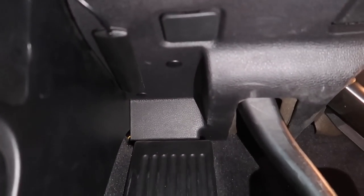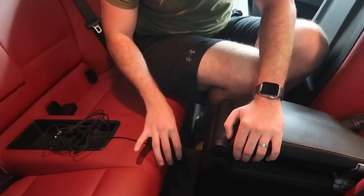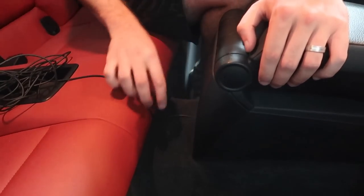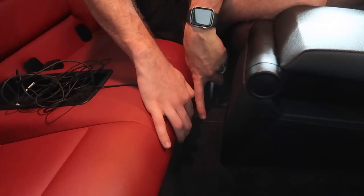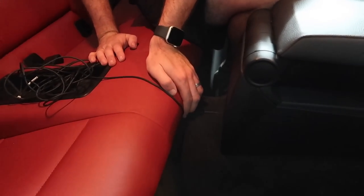Now that we've got this fully mounted, I mounted the antenna right up there. Looking really good. As for this side, all the wires are tucked away. There are these two wires: that one's for the auxiliary which I'm going to fully tuck away, and that one I'm going to tuck towards the back of the center console so I can run it underneath the seats and access the trunk the easiest way. So the last thing we have is just this cable - I tucked it all the way around and literally tucked it right in the middle. Now the only cable showing in the car will be just one line at the rear.